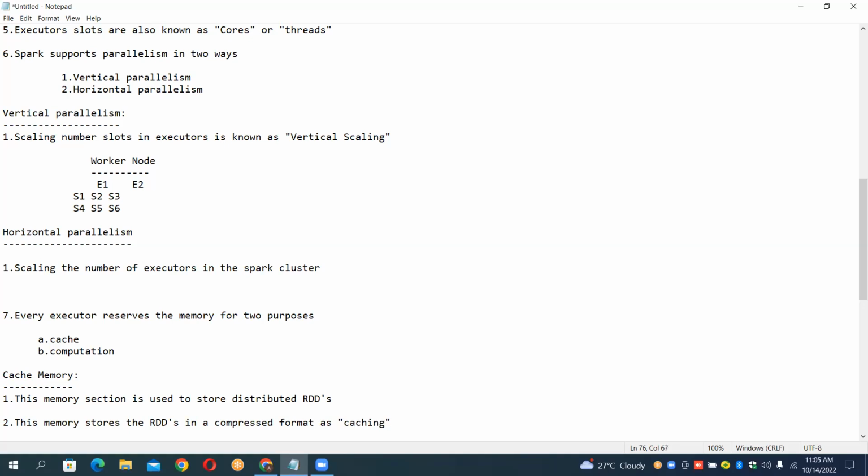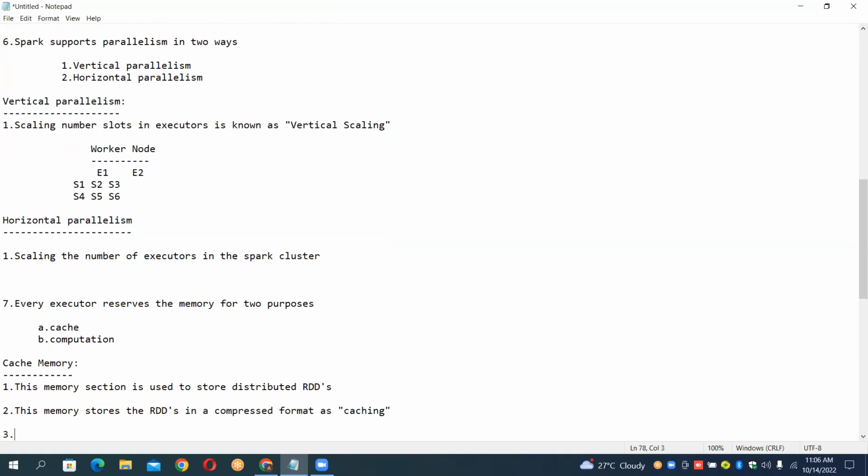Now, guys, the RDDs will be stored in a compressed format by caching. Getting my point? It saves the memory. Okay, that's it.